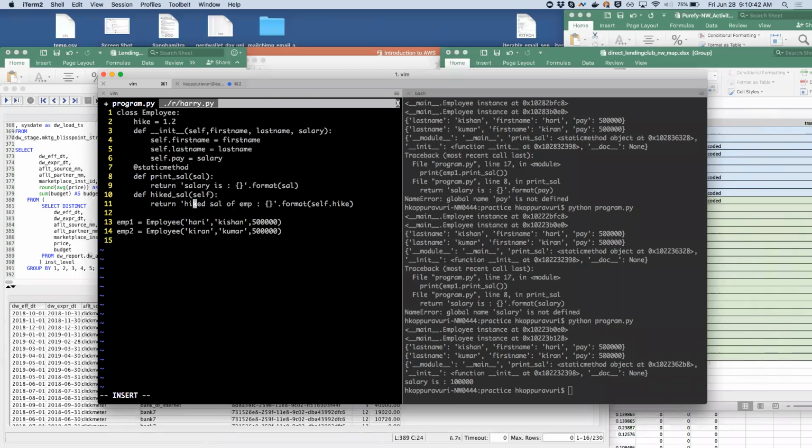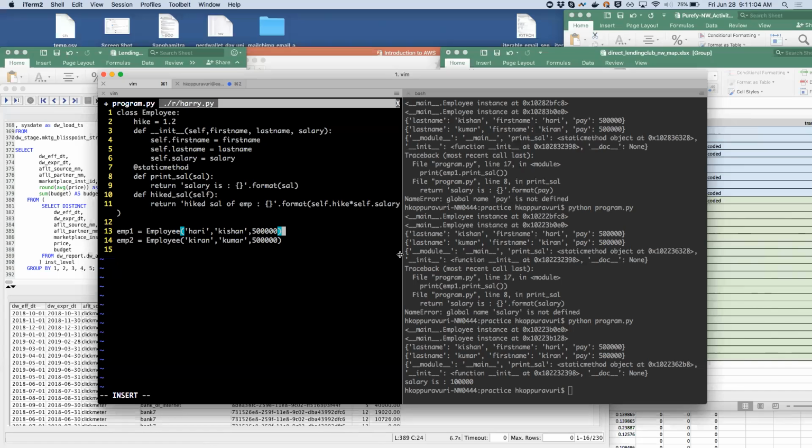Oh, okay. You mean to say the formula is wrong. Okay, cool. So self.hike into self.pay will be my formula, right? But again, as I've told you, let's follow the standards. Salary, salary, right?